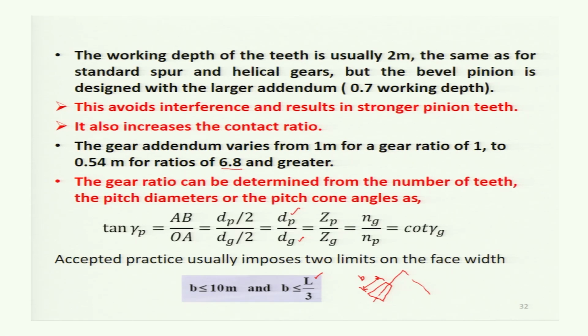This is all about the general introduction to the bevel gear and the different nomenclatures used in the bevel gear, or the different types of bevel gears which are used based on the shaft angle, based on the pitch angle and other applications. Now in our next class, based on this introduction, we will study the forces which act when bevel gear mesh transmits power from driving gear to the driven gear. Thereafter, with the help of these forces, we will find the transmitted load, or the load which is transferred from driving gear to the driven gear, or the useful component. And with this, we will do the stress analysis.